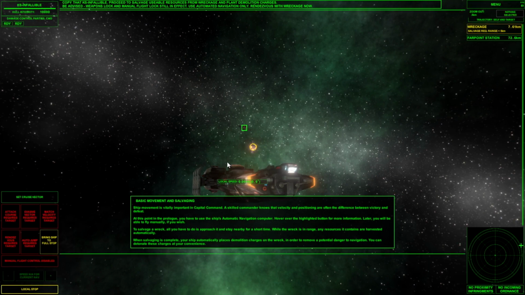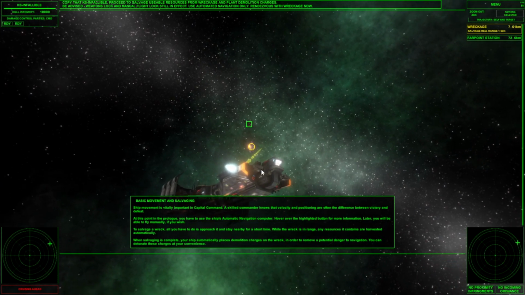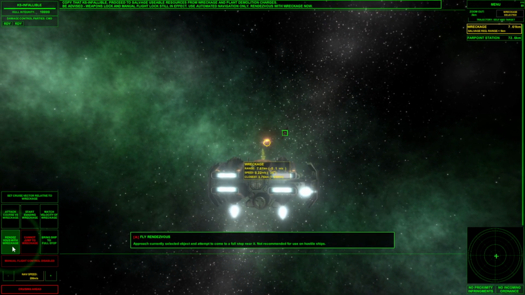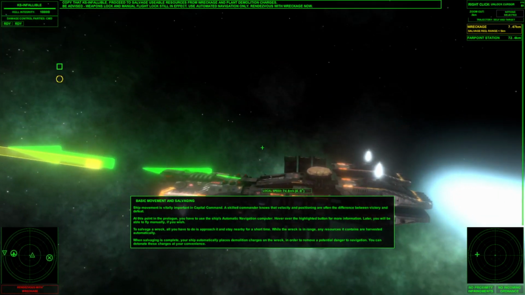Okay. Set cruise vector. Ooh. Okay. Oh, so this is my friend here. Cool. This is where I want to start: match velocity, attack course, rendezvous with the wreckage. All right. This is cool.